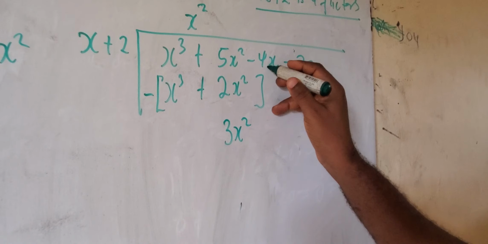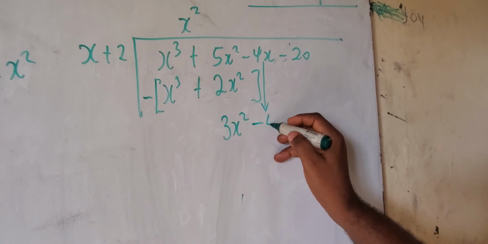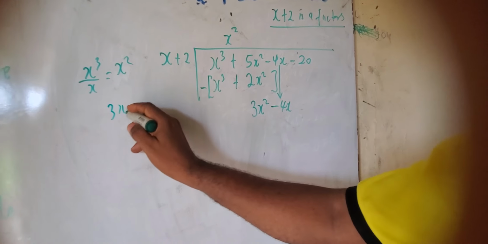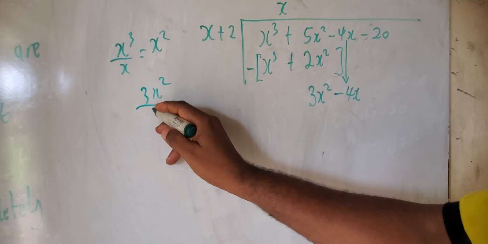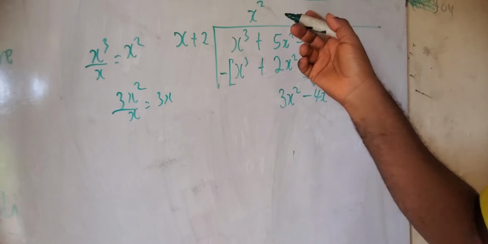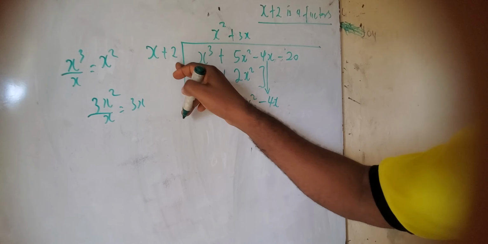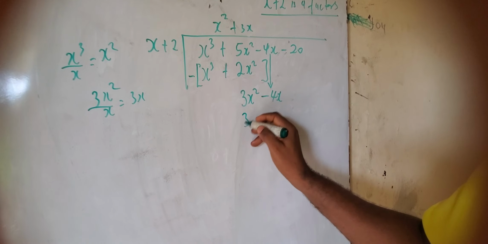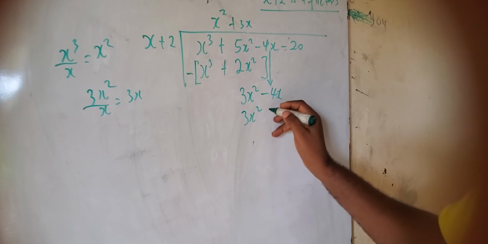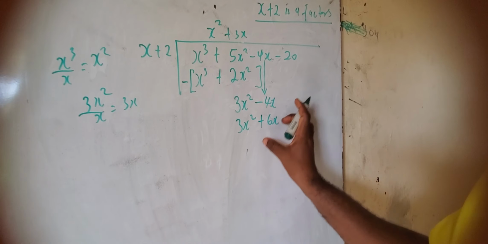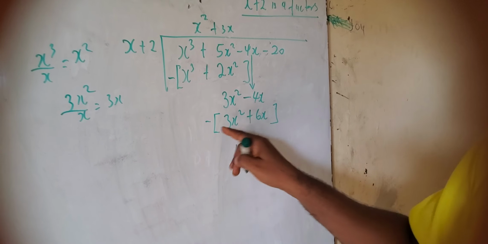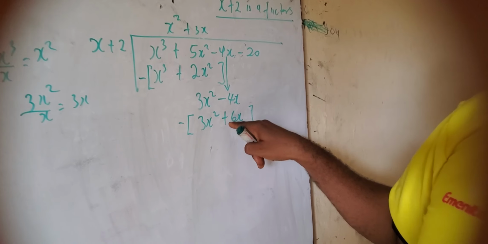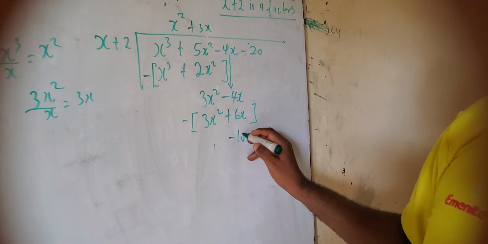After you have done the subtraction, move down the next term, which is minus 4x. Start the process again. Use this x to divide 3x squared. That will give me ordinary 3x, so you write plus 3x here. Now use these two to multiply this 3x. So x times 3x will give me 3x squared. Plus 2 times 3x will give me plus 6x. After you have done that, do subtraction again. So this becomes 0. Then this minus affects this, so it becomes minus 6x. Minus 6x minus 4x gives me minus 10x.